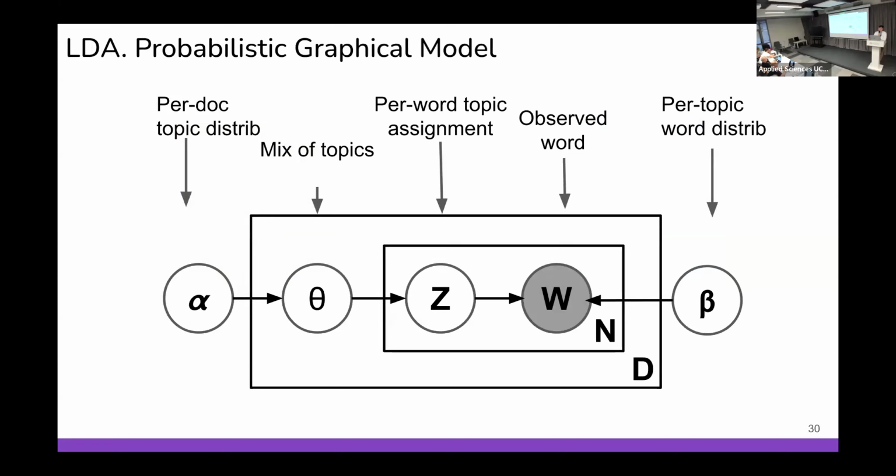For topic modeling, we're using LDA. LDA is a generative probabilistic model of a corpus. It has parameters alpha and beta. One is important for per-document topic distribution. It controls the distribution of topics in a document, and the other is per-topic word distribution. It controls the words in a topic. Also, we have a mix of topics in documents. We have an observed word, and the topic to which this word is assigned.